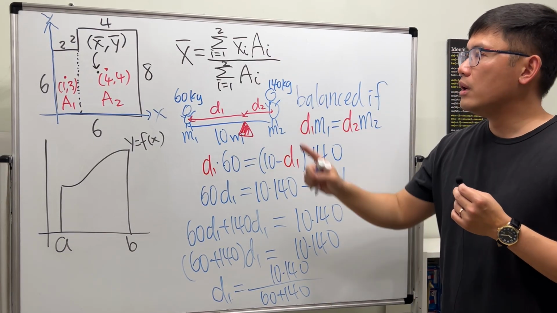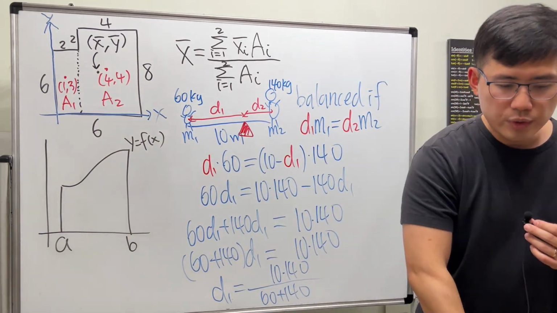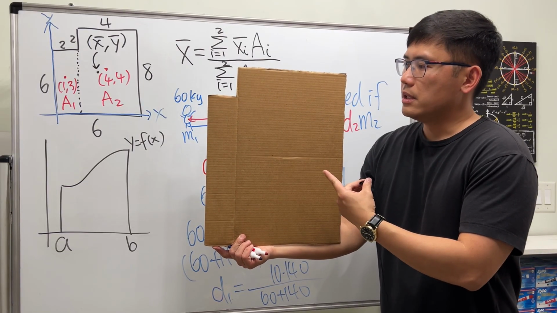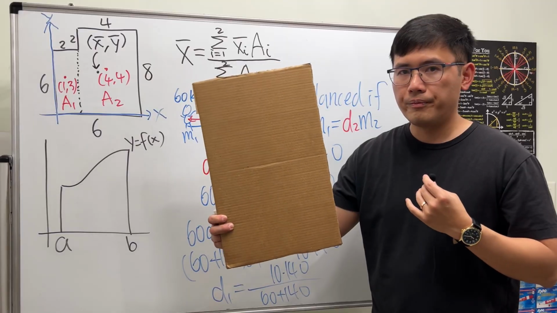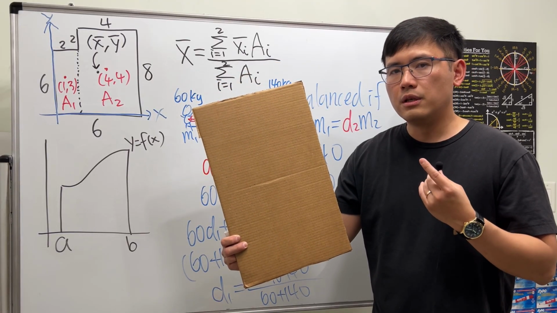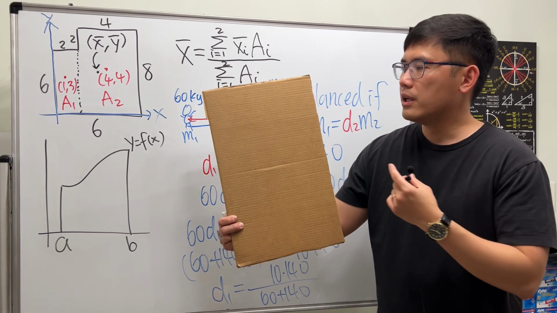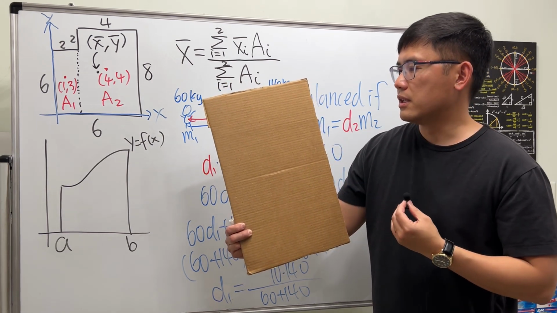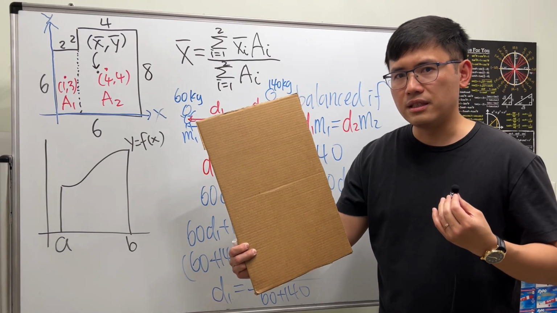Here is the deal. If we are talking about the centroid of a region, we really just have to care about the area. This is why. Because imagine we have a rectangular plate. Let's just look at a rectangle. We care about two things. One, how big this rectangular plate is. Two, what is this made of? How big this is is the concept of area, and what this is made of is the concept of density.